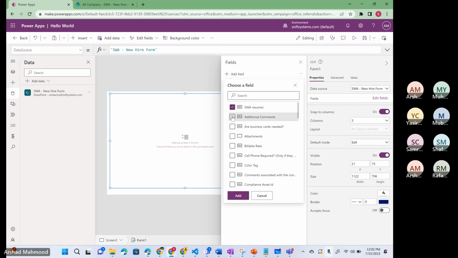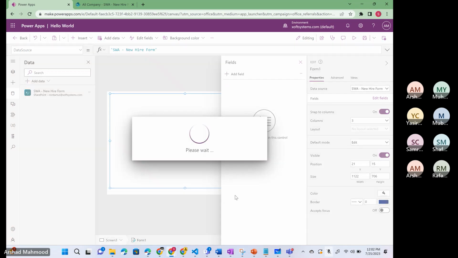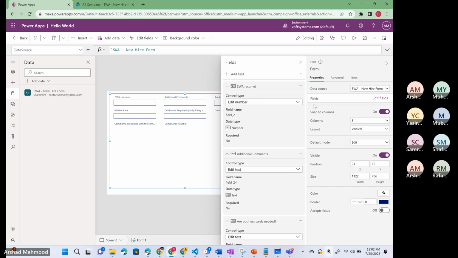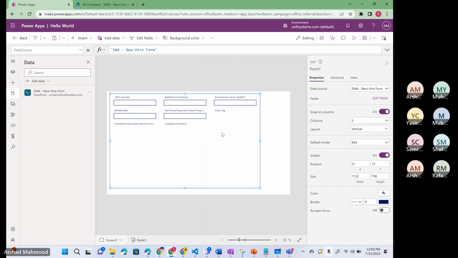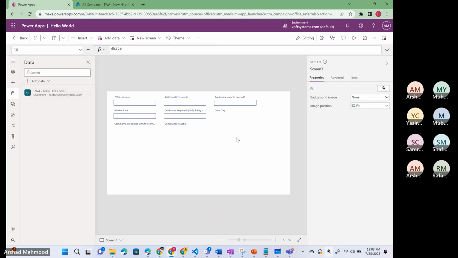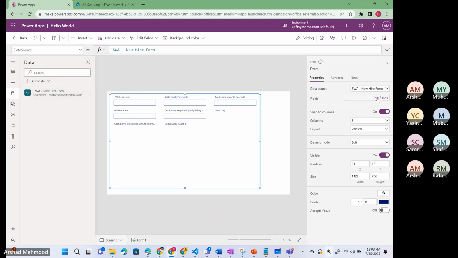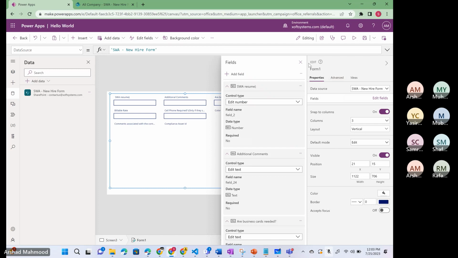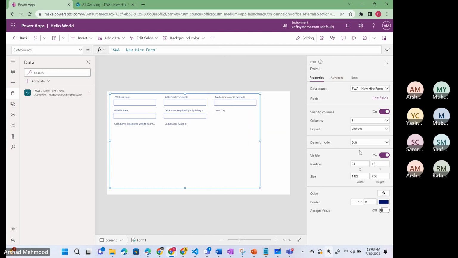I'm just randomly picking up a few columns, and click on add. So basically, it brought in data for us. It created the form for us. So we didn't do anything at all. No code, without writing even a single line of code, it's doing everything for us. So that's the beauty of this.